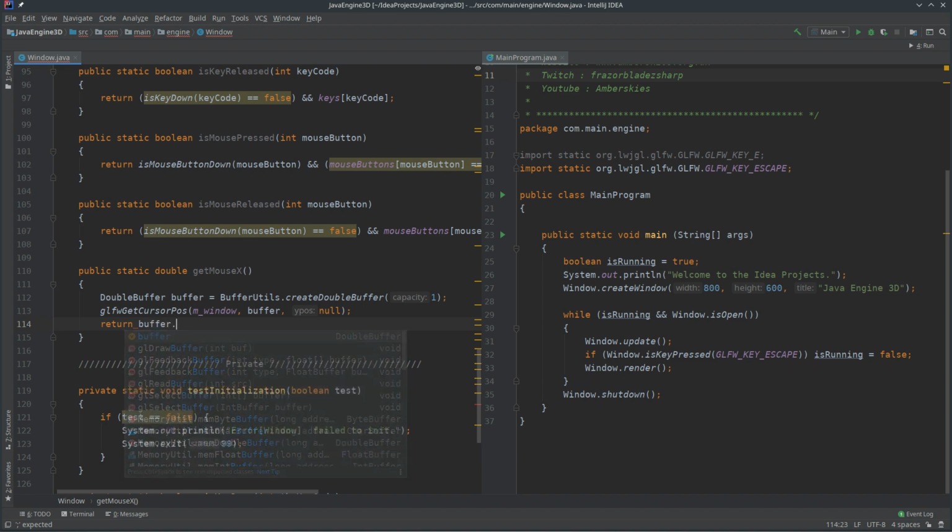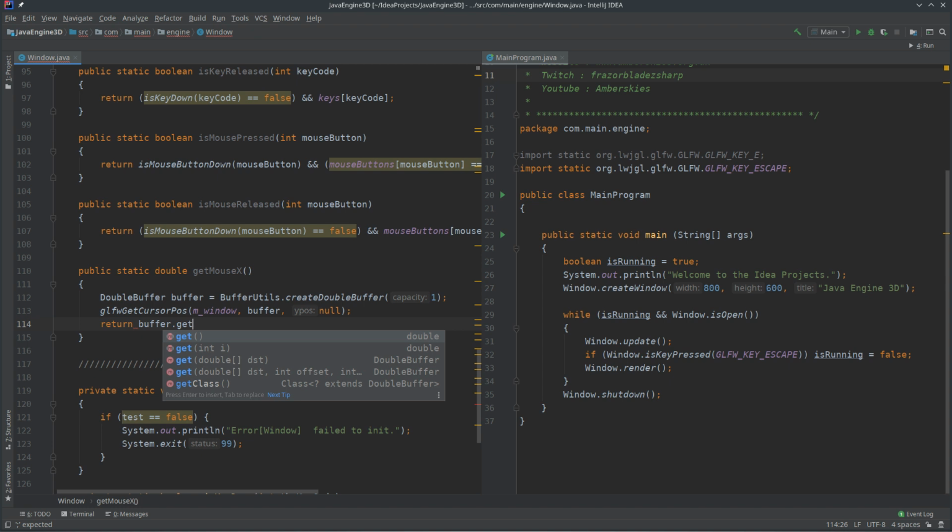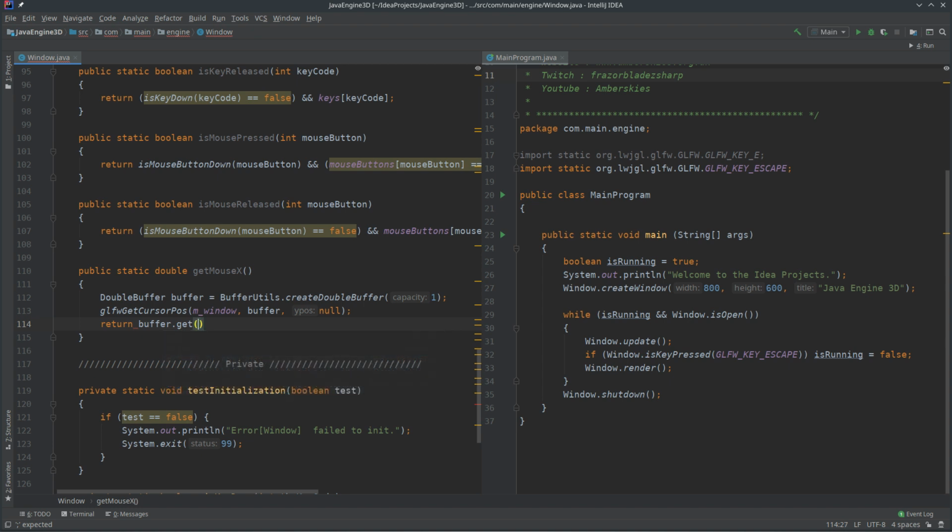Dot get, the second one down. It returns a double, and we just want the first item, which is at 0. Computers count from 0. So if you tell it to put one item in there, it will put it in slot 0. If you tell it to put 2 items in there, it will work. In other words, buffer 0 could have gone there, and buffer 1 could have gone there. Yeah, it's those kind of things. So you could have actually got both at the same time, which we didn't want.